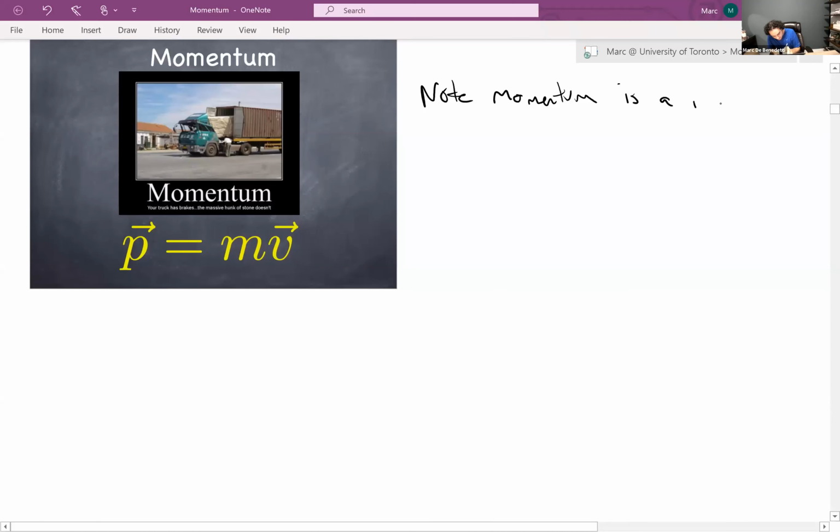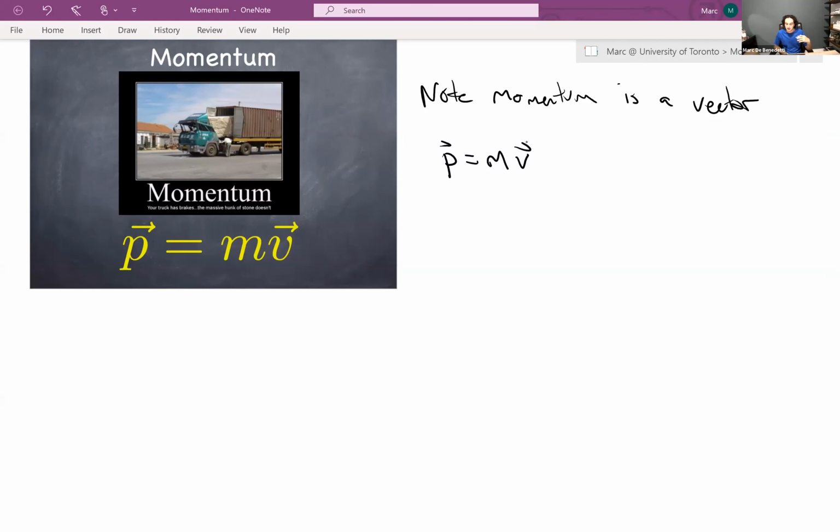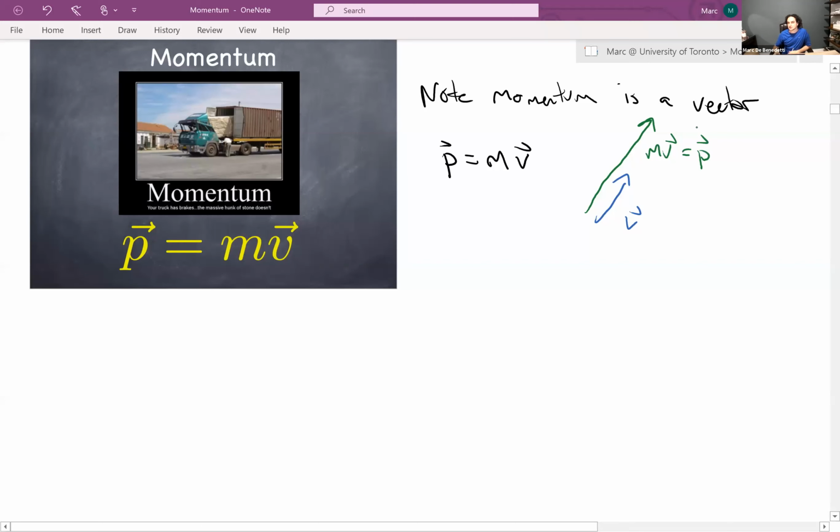Momentum is a vector. So if we look at the math for a second, you'll see that the formula is mass times velocity. Well, mass is a scalar, but velocity is a vector. So in terms of the math, this isn't a problem. We don't have to do a cross product. We don't have to do a dot product. All you're doing is taking the vector v and scaling it by the scalar quantity m. If you're trying to do vector analysis, think back to grade 12 calculus and vectors for a second. You've got some sort of vector in space v, that's the blue thing, and you multiply it by scalar m, and this either makes it larger or smaller, but it does not change the direction. So this is what the vector nature of momentum is. I will stress this because it is hugely important. Momentum is 100% a vector.